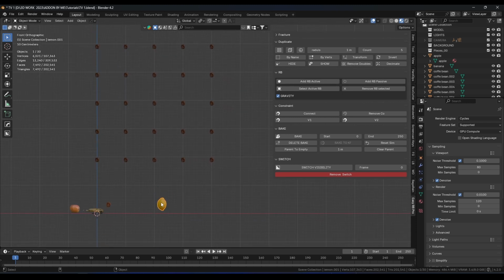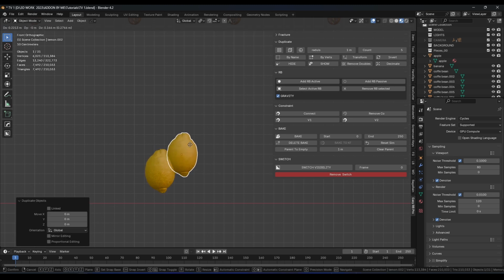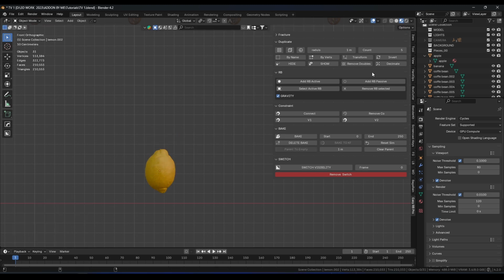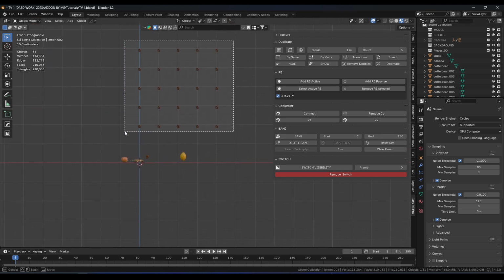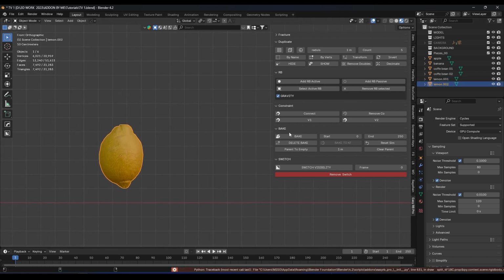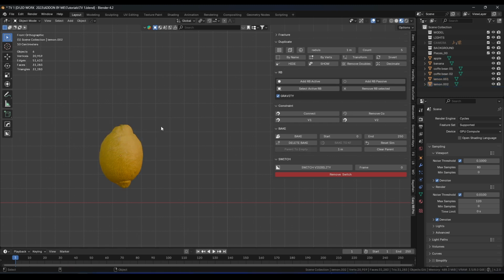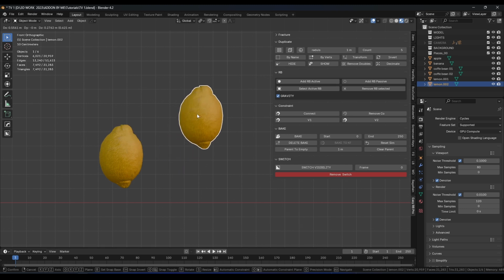Okay, and we have the option called remove doubles. What does this actually do? If I duplicate or did some operation and something happened and duplicated two objects in the same position, this option will remove them. Let me first delete this so we can see better. So we have here lemon 1 and lemon 2 in the same position. They are two separate objects, but they share the same position and the same size. So this option, remove doubles, will remove one of them and leave the other. So now we have only one object. This operation is to clean the scene from duplicates like this.